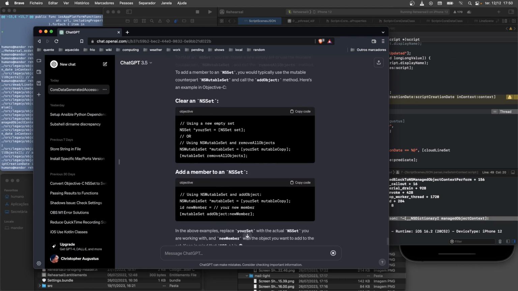Really? I can't just clear the existing set? Oh, because it's not mutable. That makes sense. Add object, okay.